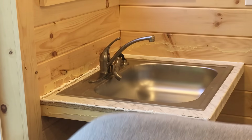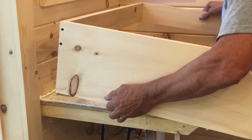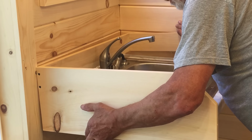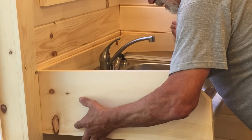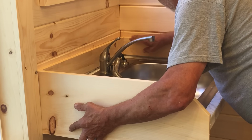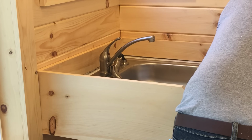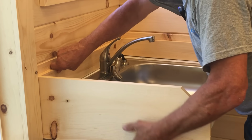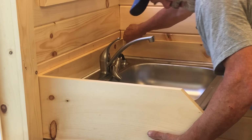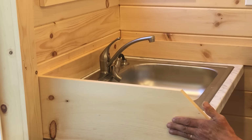Okay. Well, it is time. Let me just clean that up. Here goes. So far, so whatever. Okay, it's in. Pressure against that. There it goes. Good, good, good, good. I'm going to screw this one right here because it's right where I want it. Okay, good, good, good, good.